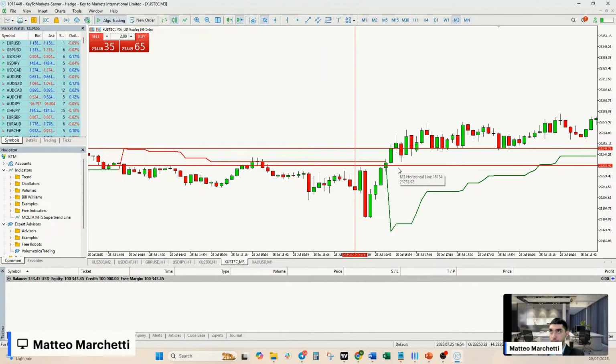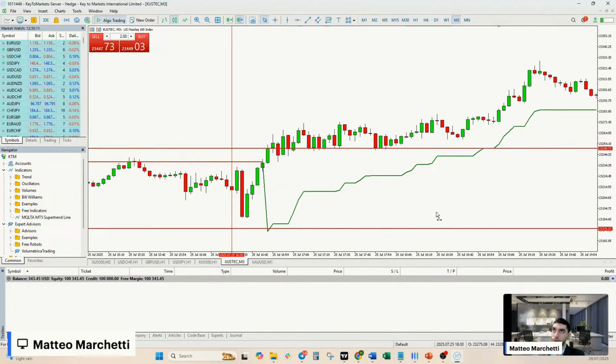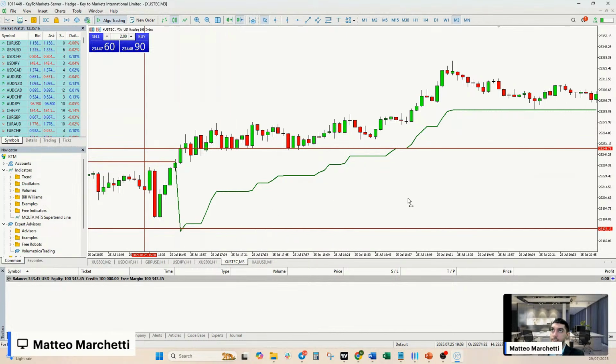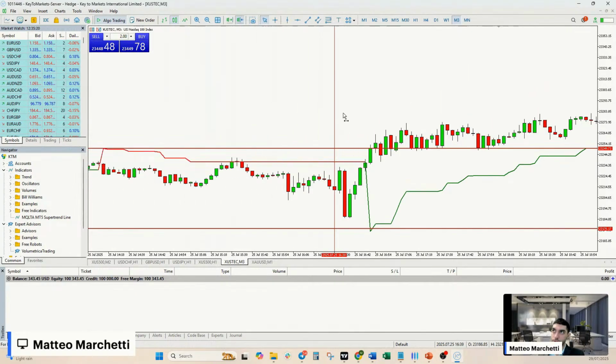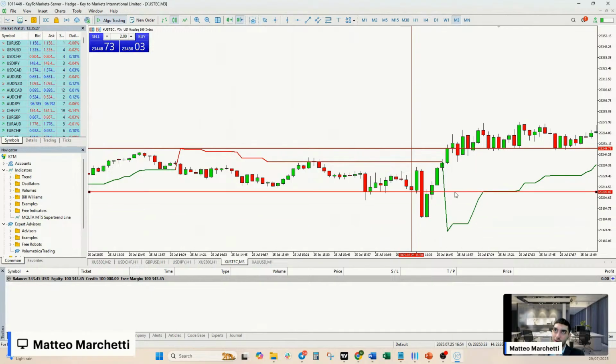The less conservative way to place the stop loss is to wait for the Super Trend to be horizontal on the other side and place it down here, some points, or some pips if you're trading forex, below the opposite side of the Super Trend. Of course, in this way you will risk more, definitely, but at the same time you also have huge potential from your trade.